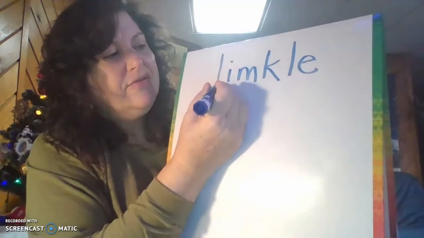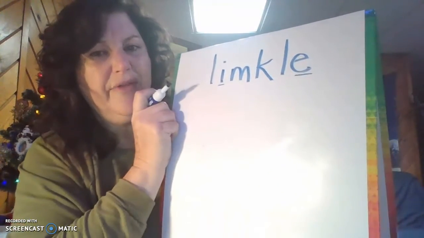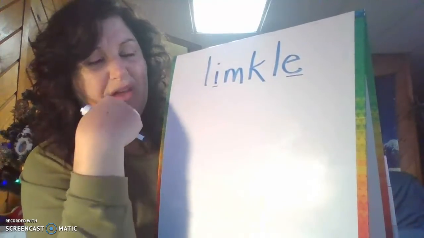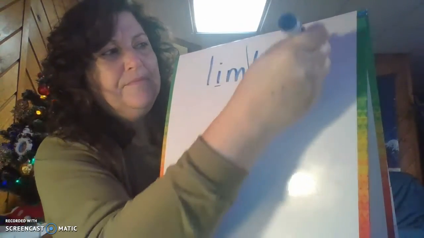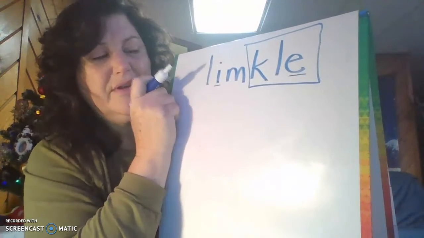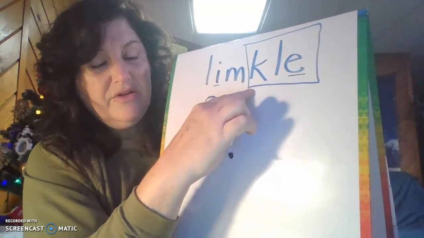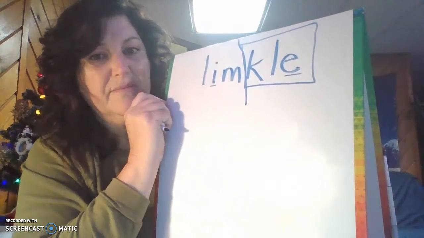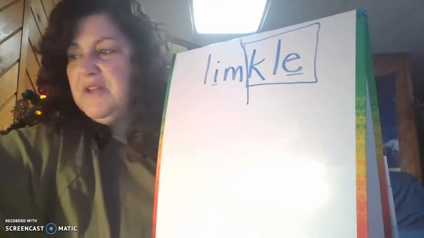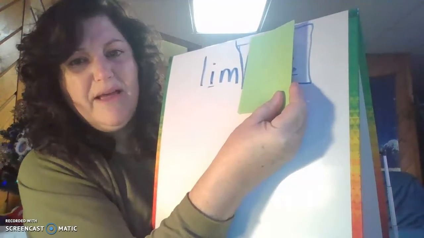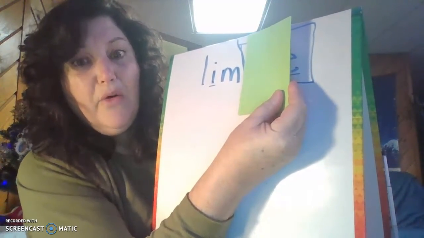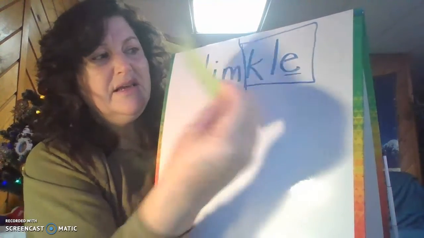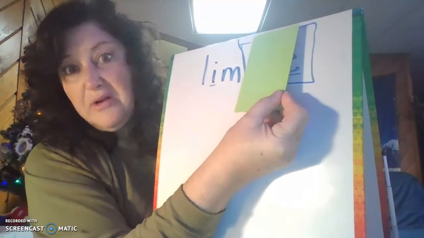All right. So, find my vowels. Noticing that E on the end. Consonant LE, your brain should be thinking about it. Draw my little box around it. And if it's consonant LE, I know to divide the word into the two syllables there. So let's look at the first part. Let me get a piece of paper so I can cover it this way and not cover it so much with my hand. So look at the first part. And hopefully you're thinking, closed syllable. I see the vowel followed by a consonant. So I know it's going to say its short vowel sound.